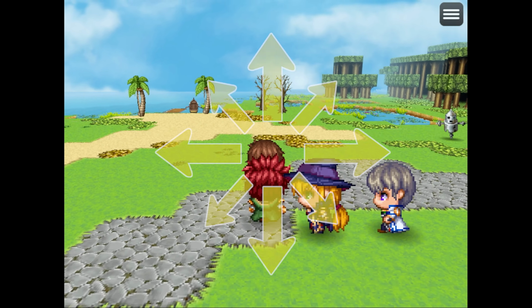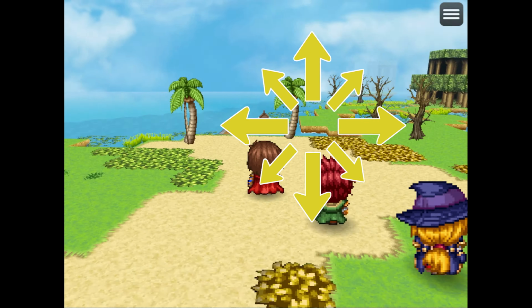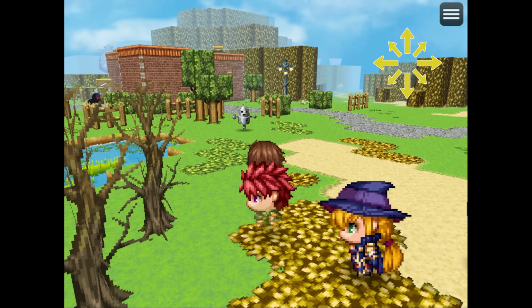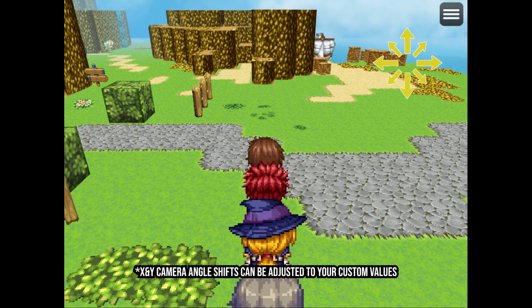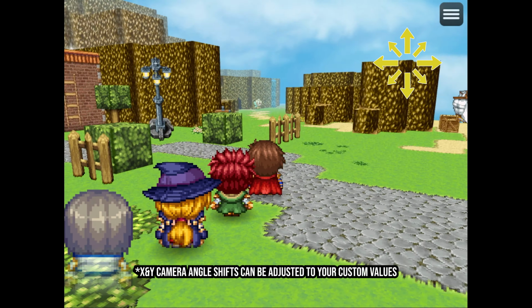I am even going to go as far as to say that it felt pretty fitting. Because you see, everything moves in one of 8 directions, and so the camera turning at 45-degree increments just makes a lot of sense. The real test though was when it came to mazes.